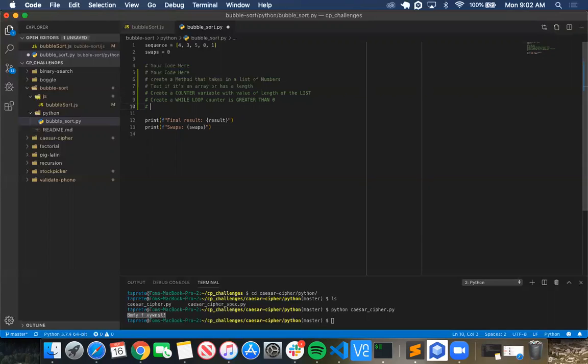And within here, I did a for loop. Create a for loop that iterates through the length of the array, as Ethan said, minus 1.